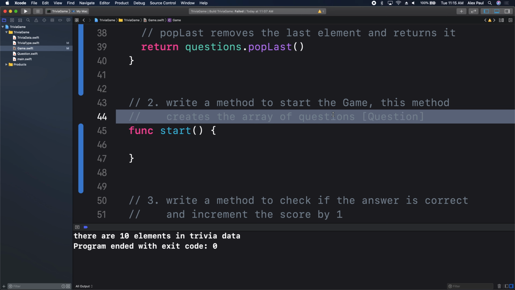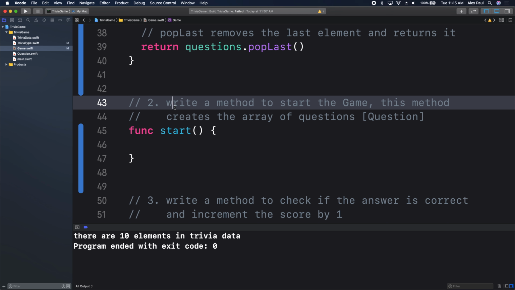Let's attempt it for 5 minutes, and then we'll come back to the solution. Right now we have no questions, so start goes ahead and creates the questions array.